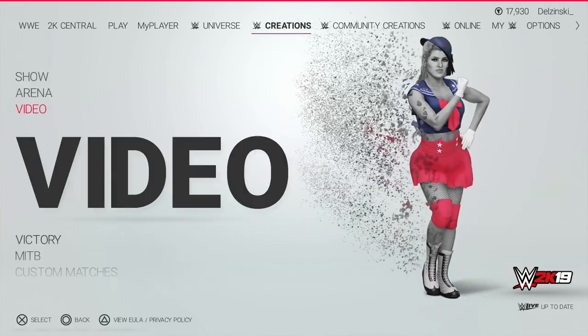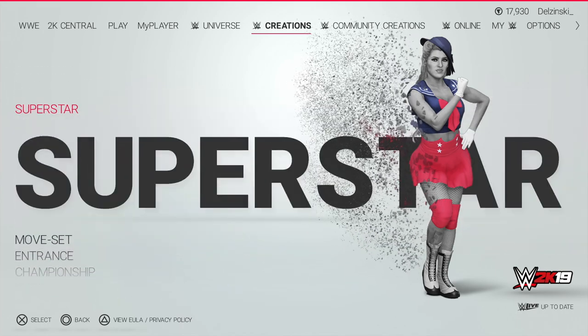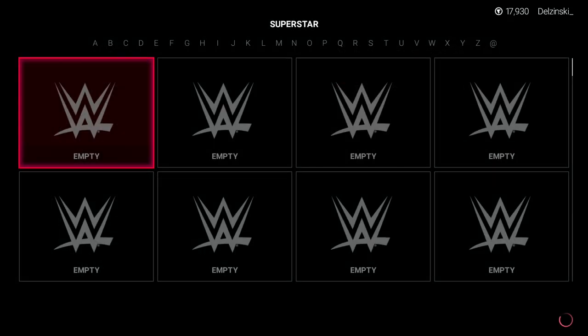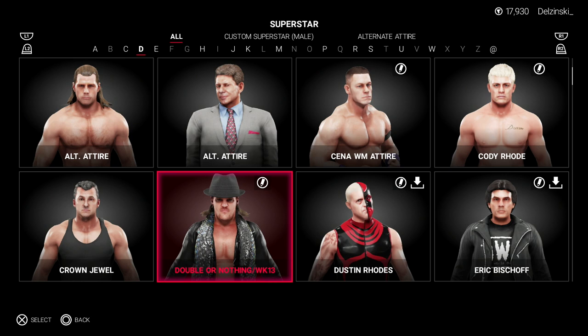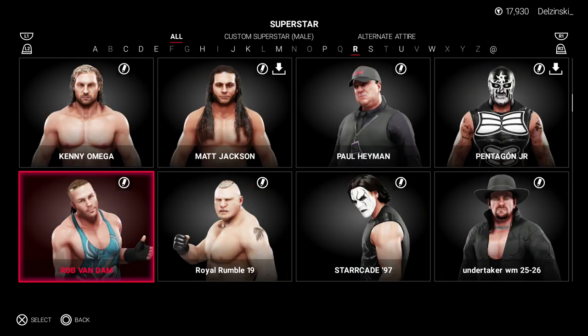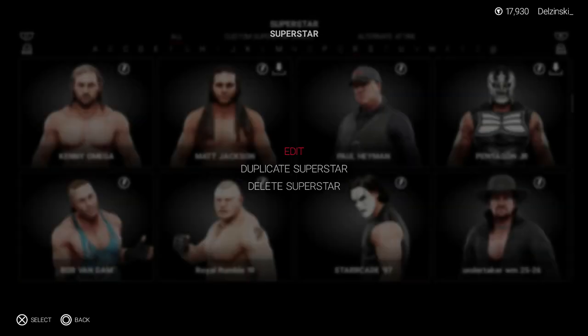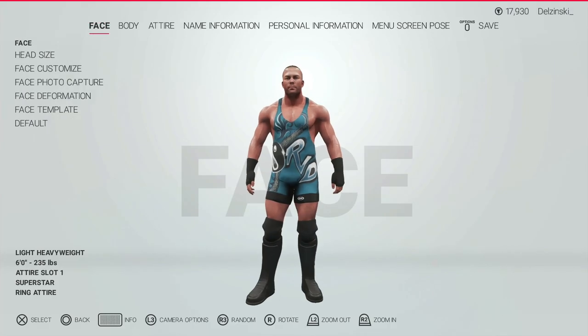Out again, and want to go to Superstar, edit custom Superstar, because we've got to edit Rob Van Dam now, and this is why things take time. And we're going to go to RVD. Don't really like the navigation system overall. I find that it's not clean enough, but edit. I just don't feel like I can move quickly to things. And that's what I want to be able to do. I feel like I'm always looking for something.